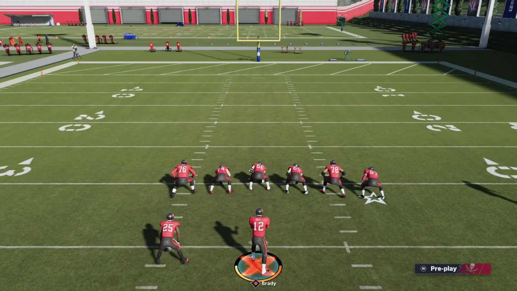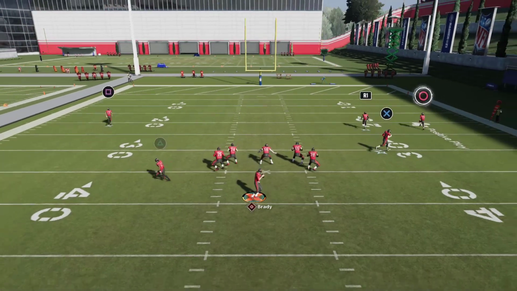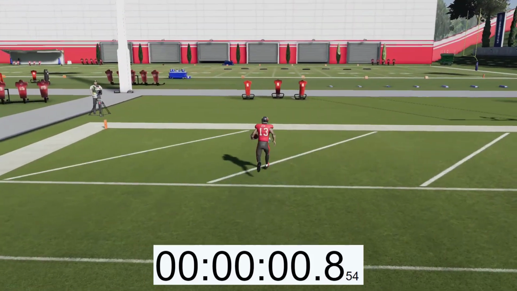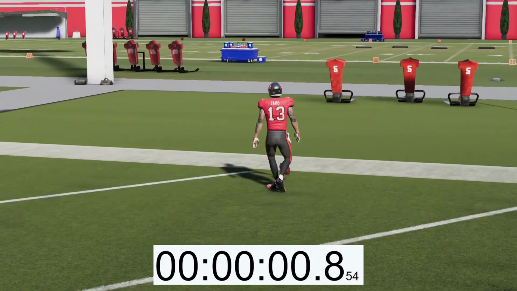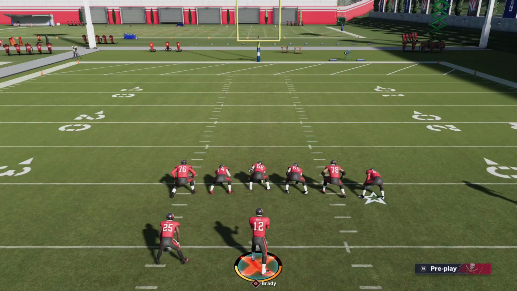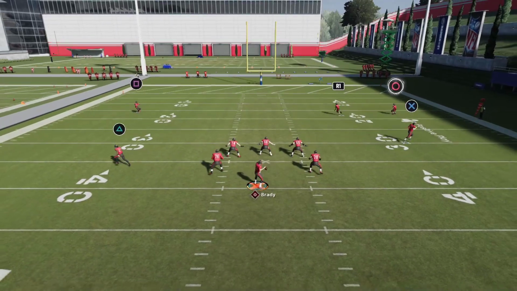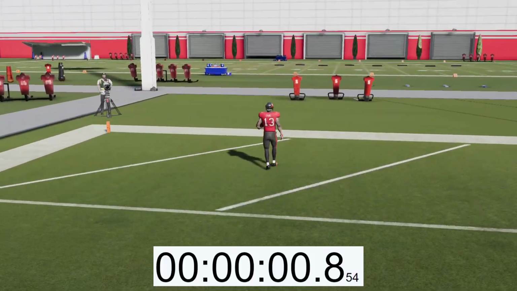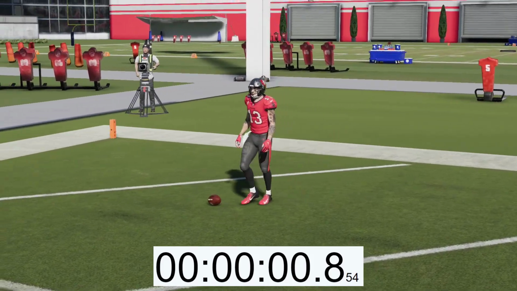And now what we're going to do is we're going to lead pass to the left just to activate his set feet lead ability. And you're going to see it actually comes in much faster. Now 0.854 seconds or thereabouts. Obviously, again, not perfect. And it doesn't seem like much. But that's on about like a 15 or so yard throw. 0.854 seconds, that's 15 or so % difference.